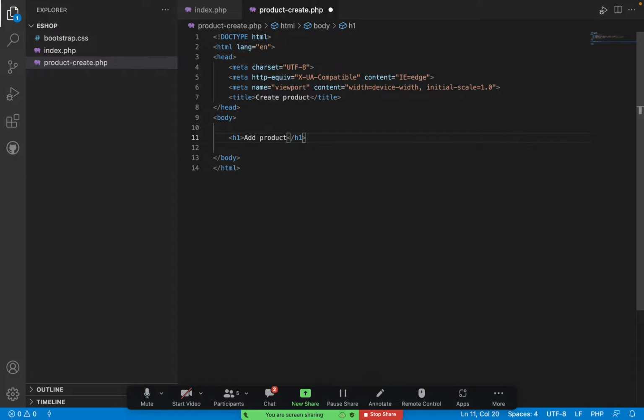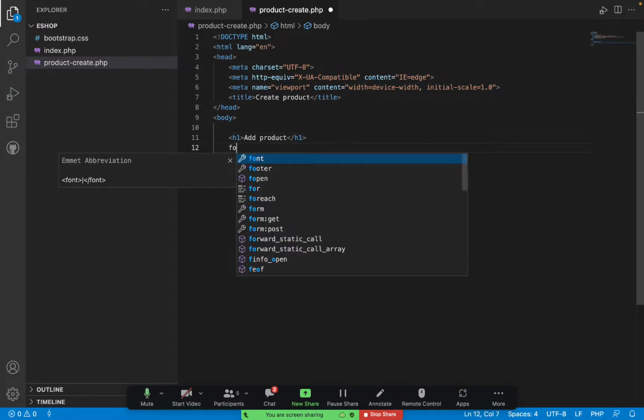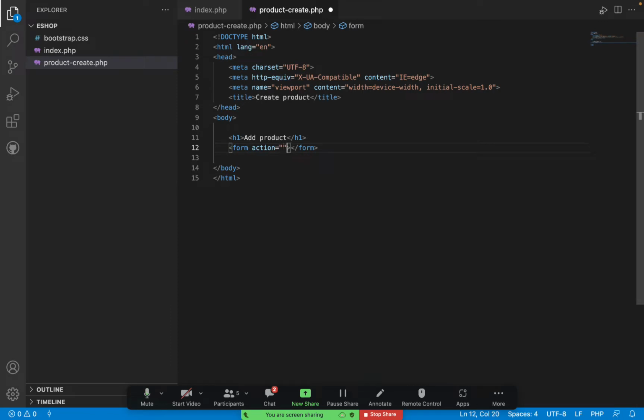And then after doing that, I'm going to put here my form, and this form will submit to API stroke create product. So am I calling it API?